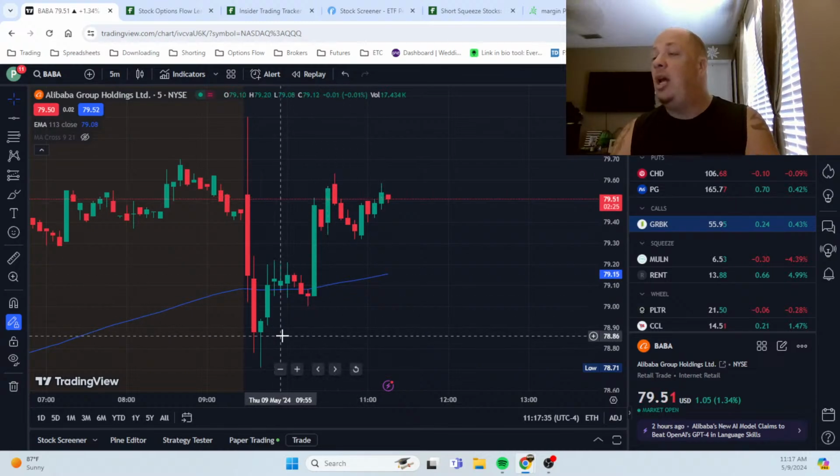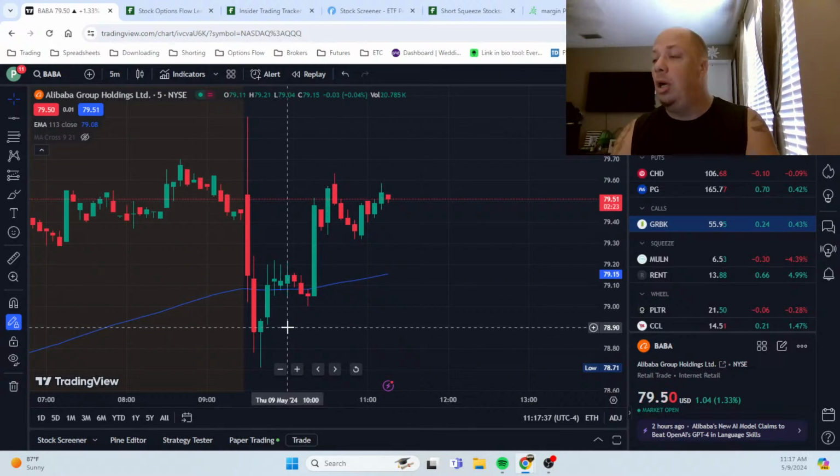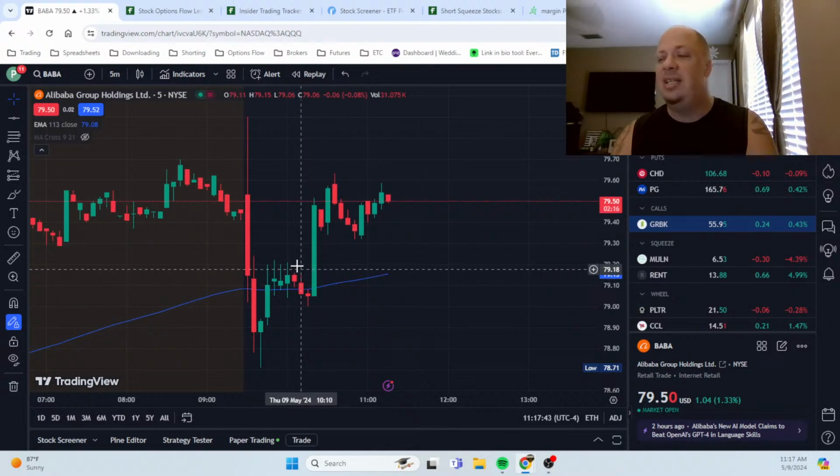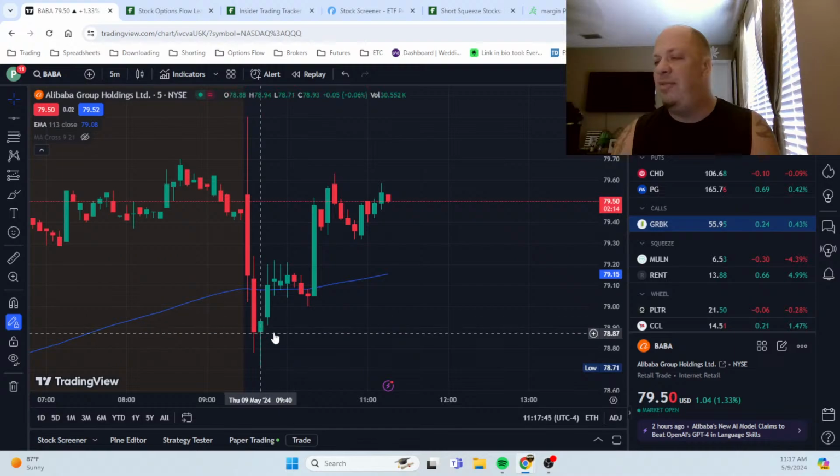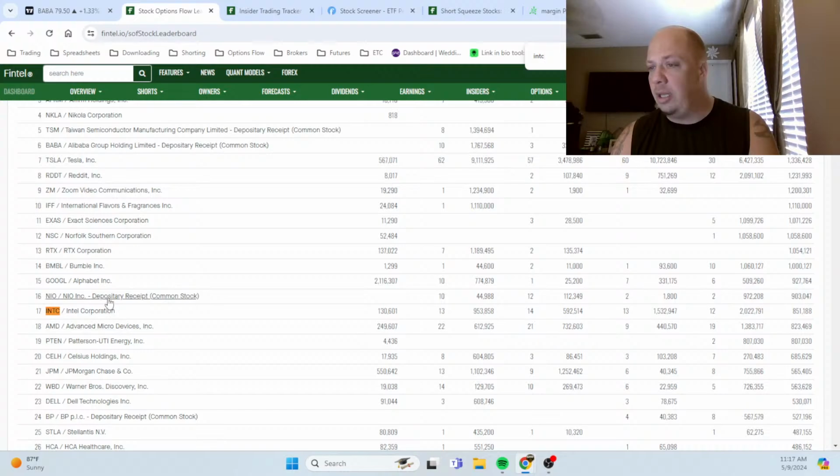All right, guys, that went on a really nice rip and run. This would be something that you could have gotten in on. However, when we were looking at 10, 10:05, 10:10, I wouldn't have thought that. I would have thought, you know what, this is chopping, this isn't breaking out. I don't want nothing to do with that. So I wouldn't have played that. So we're not going to pretend like I would have.